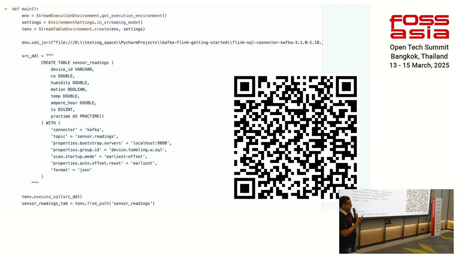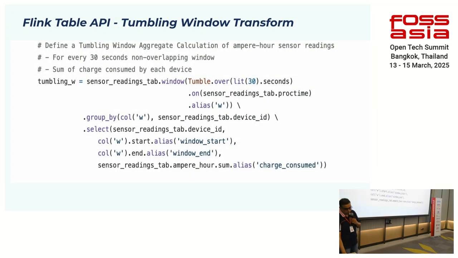What I did was, if you remember, I showed you the image. I have my IoT sensor, so I created a sensor and a Kafka topic where all my sensor data is going. I created a Flink dynamic table, as you can see, that has a Kafka connector, and the topic is sensor.readings. It's running on my laptop. And then I created this table which exactly matches the schema of my message format. Then I execute this SQL, and it gives you a table which you can now query with Flink SQL. Now, I could write a window operation.